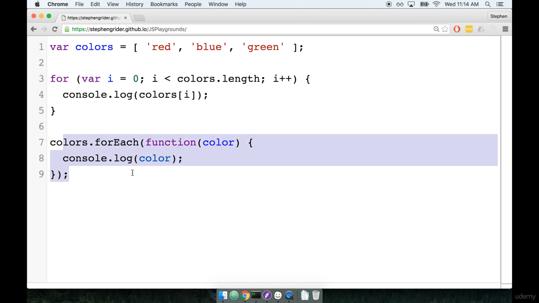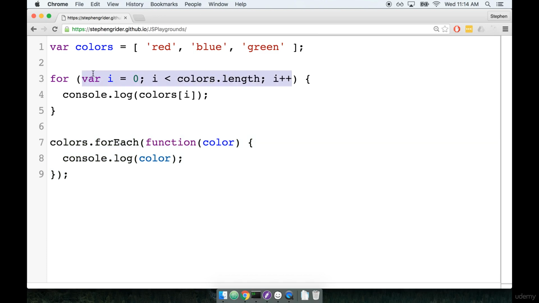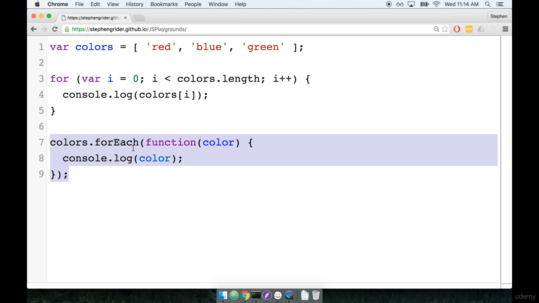There's a lot less on the screen. There's nearly the same amount of characters, but I'm going to argue that we don't have anywhere near as much logic as we do when we have to set up the bounds of the array. So I know that if you're looking at the syntax for the first time inside the forEach right here, or if you generally like writing for loops more, it might not look very forgiving, but trust me, this is one of the things where the more you look at it, the more you're going to like it.